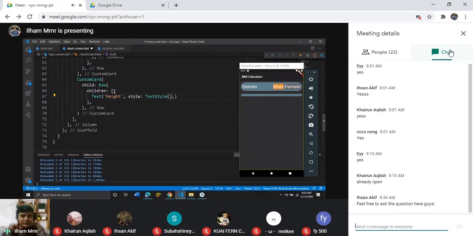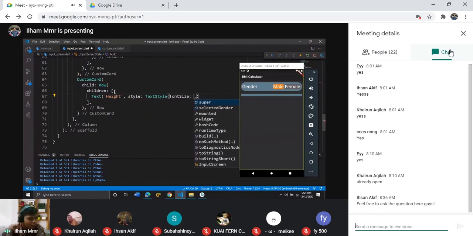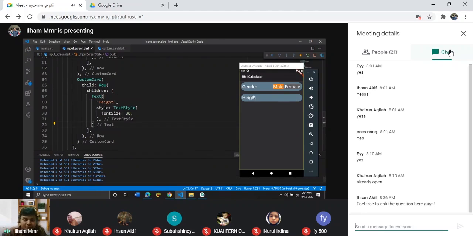This one we will change the font size to 30, the same as the one above. Okay, I made an error. If you are having a problem like this, it says expected to find close parenthesis, because I accidentally deleted the close parenthesis. Now just add a parenthesis. Add a comma here, and write this height.